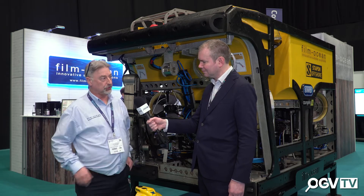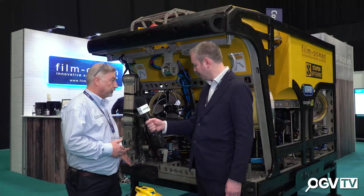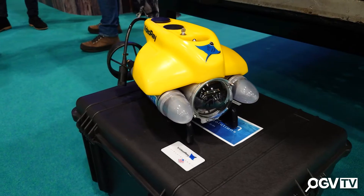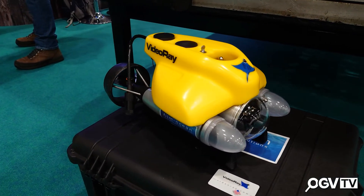It's a very powerful machine, generally used for construction work and installation work. As you come down in size to the slightly smaller observation class ROVs, we'd be doing more IRM work, maintenance work, some NDT, CP work, that sort of thing. And then we come all the way down to the microsystems, which are generally used for that emergency eyes-on situation where you just need to see what is exactly happening under the water. So we've got the two extremes behind us, from the small to the large. We feel now that we've expanded both our equipment and our personnel offering, that we can manage any type of project.